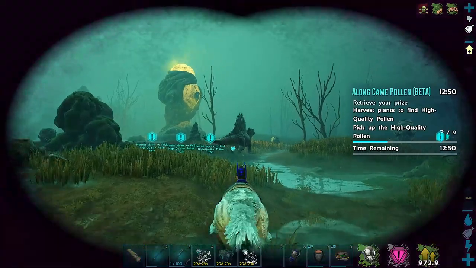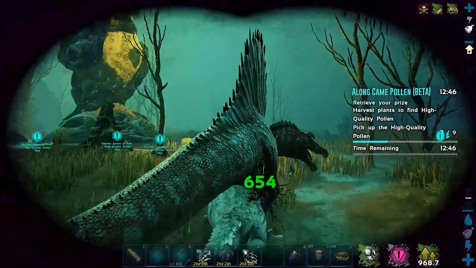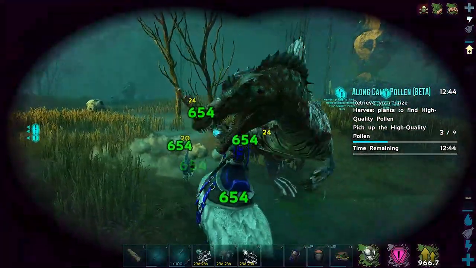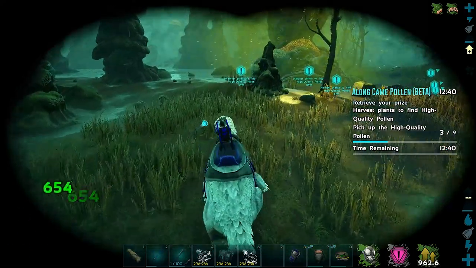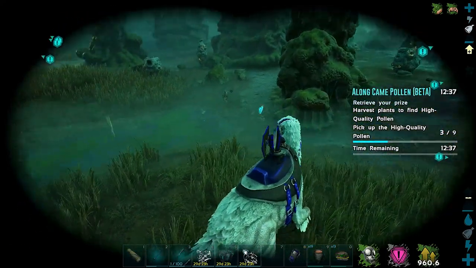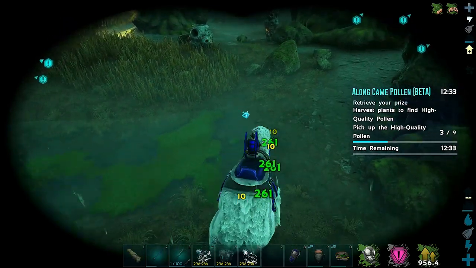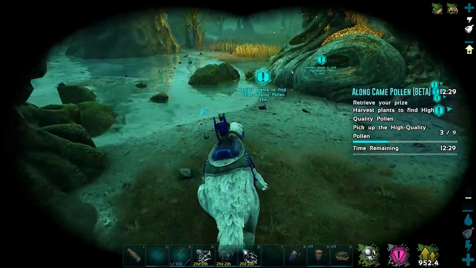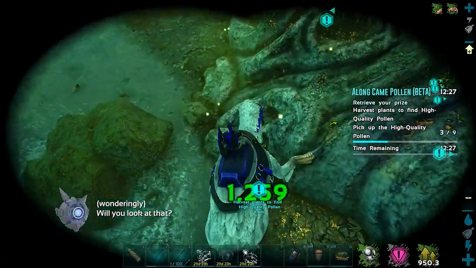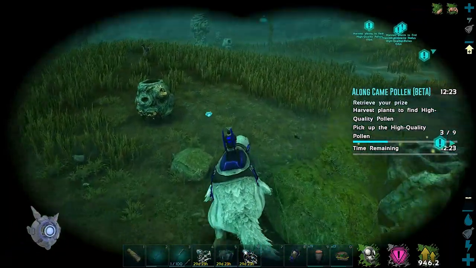There's another max level Spino for us. This one, as you can see, is taking less damage. The reason is, this is not actually a mission dino. That's why it's taking less damage and it was not aggressive to us by default.